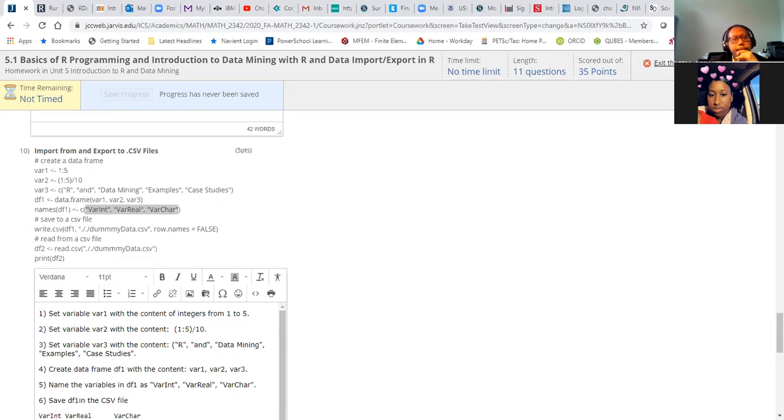CSV file, and this is the name of the file. Okay, you need to put where you need to put, right? So in this case, just randomly, I just put maybe in the main directory, okay?